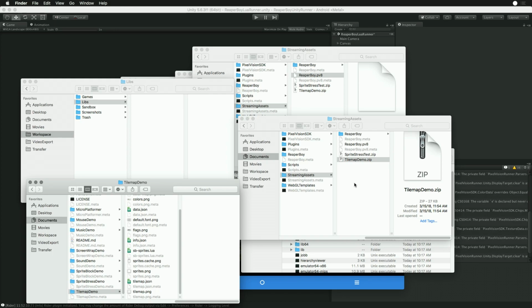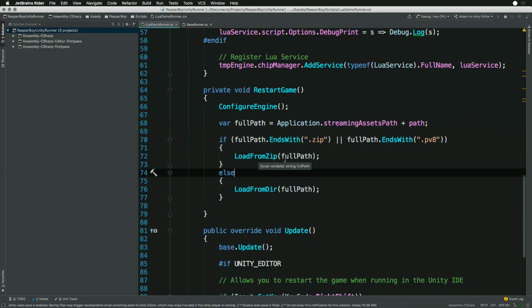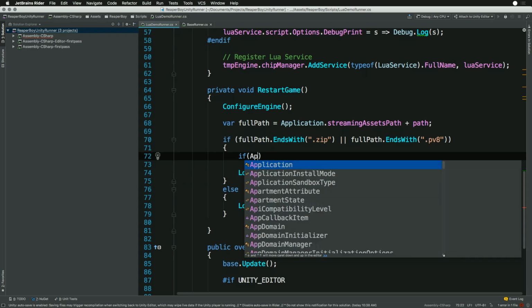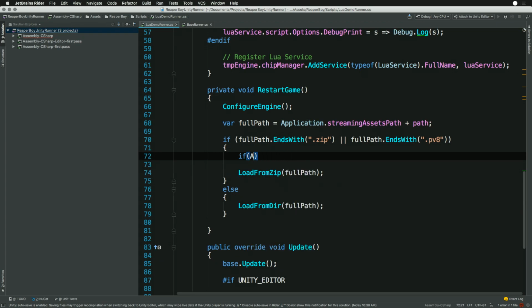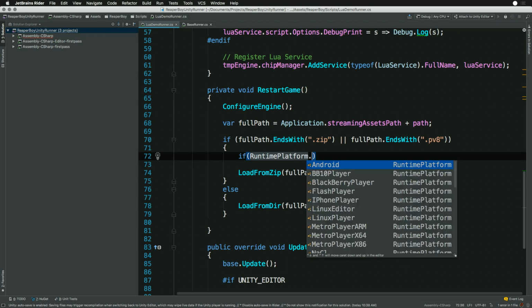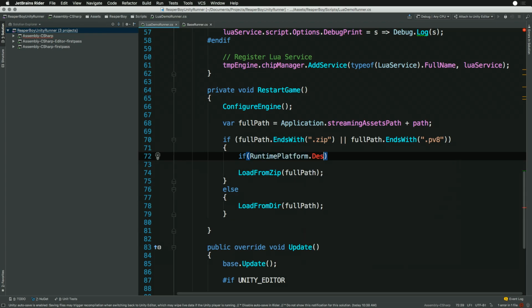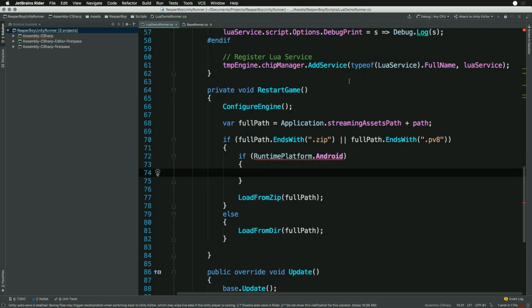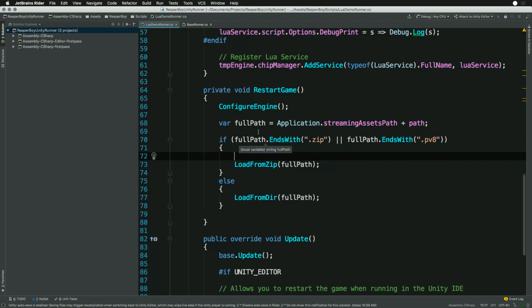Like a preprocessor condition and swap out. Yeah, that was next on my list. What's probably going to have to happen is it would be something like this: if application, or it's something like if platform, if runtime platform equals... well, actually, the way that I could do it is, yeah, I can. If it's Android, I can. I have to look up what it is. There's a few different ways that I could do this.